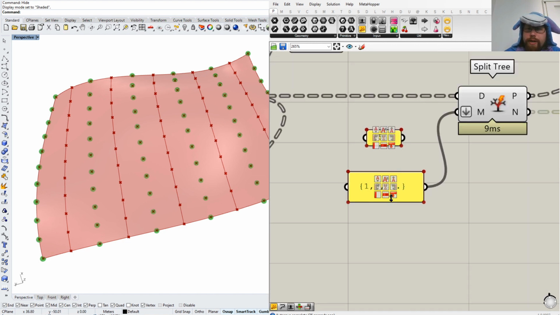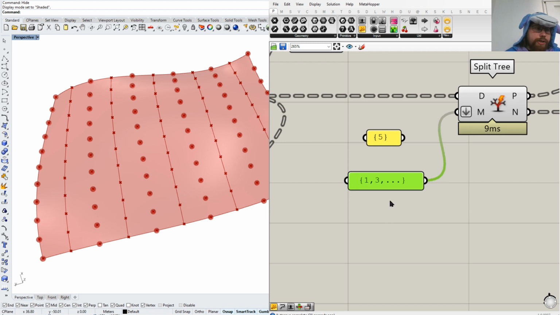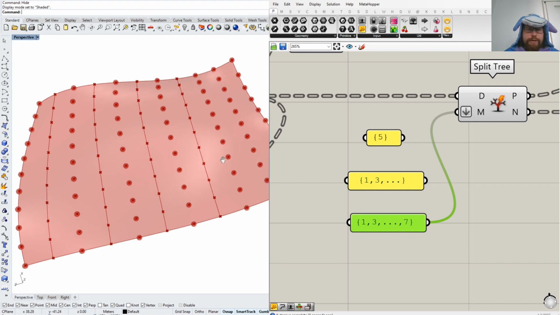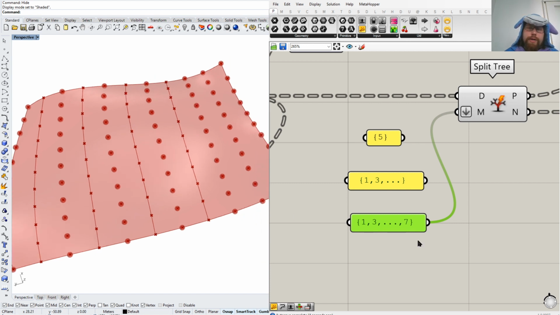So this way of saying what you want is much faster than using the branchator with a series or something like that. And you can also make a similar thing with saying stop at number 7. So if, after the 3 dots, you do another comma and say 7, this will exclude the number 9 from there.